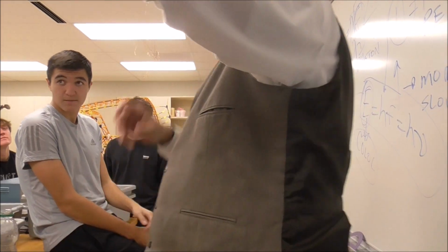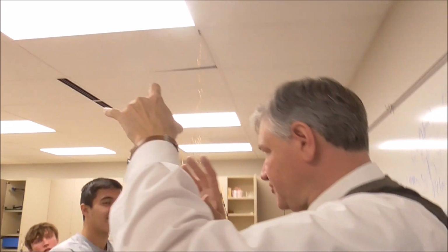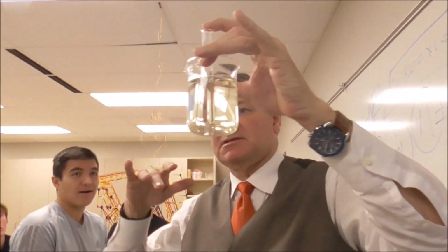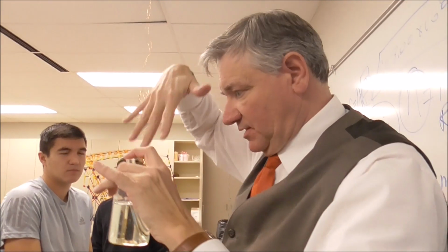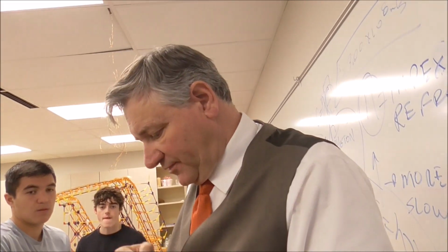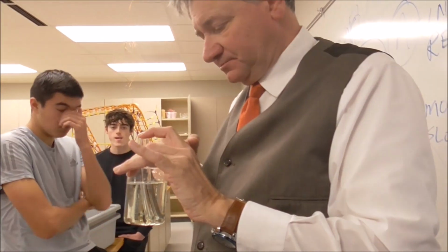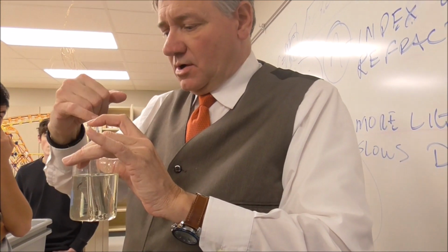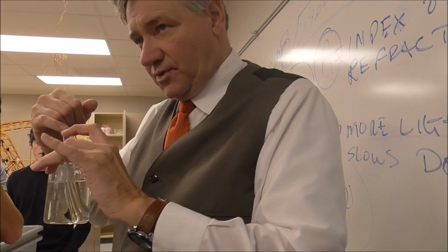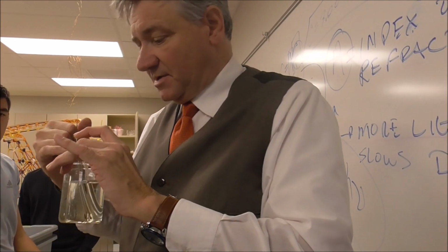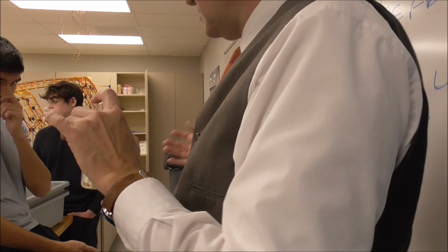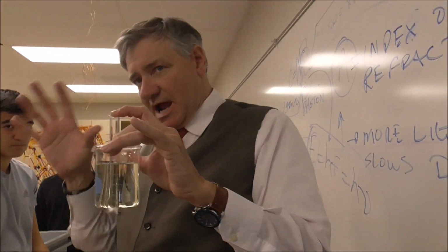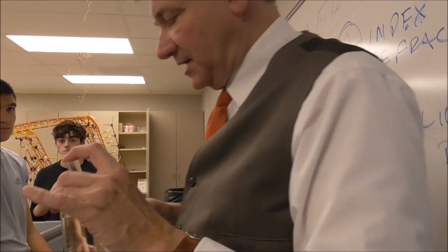If you look at what's happening for light to travel through there, it's actually pretty complex. If you were to look down on top, the photon has to go through the glass, through the canola oil, through the Pyrex tube, through the air inside the Pyrex tube, out the Pyrex, through the oil, back through the glass. So there's a whole bunch of transitions happening with that photon, speeding it up, slowing it down.